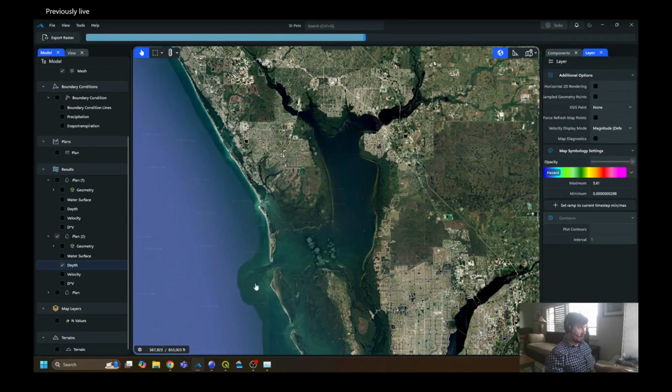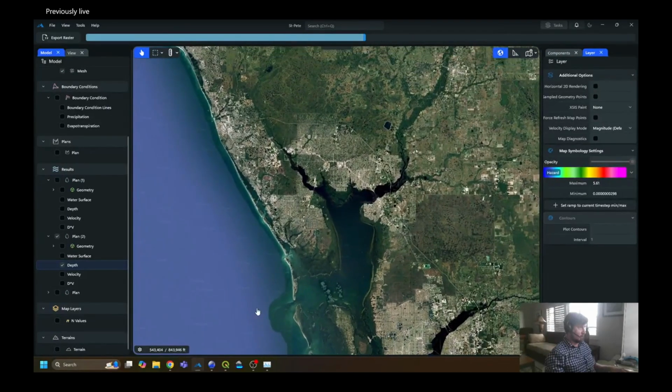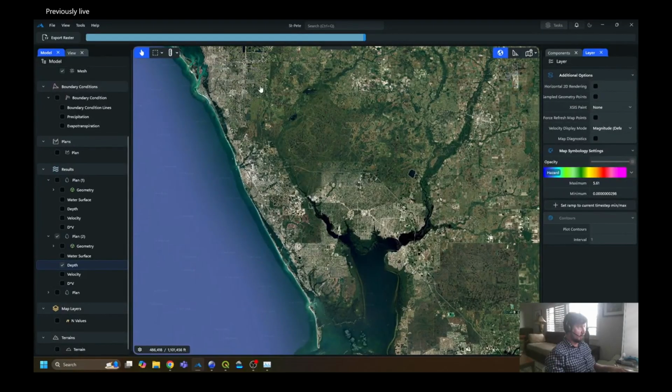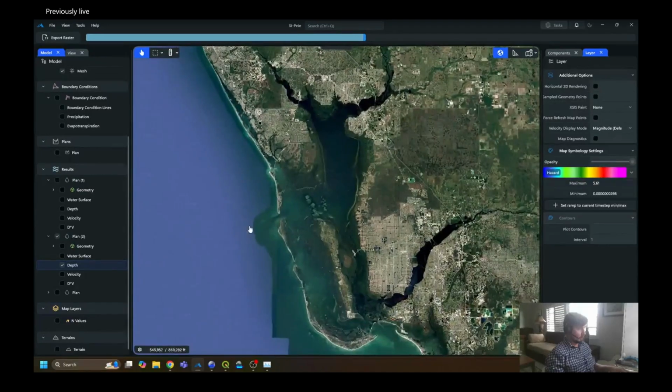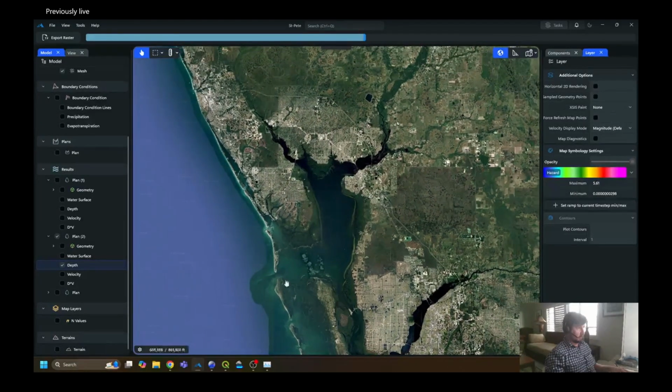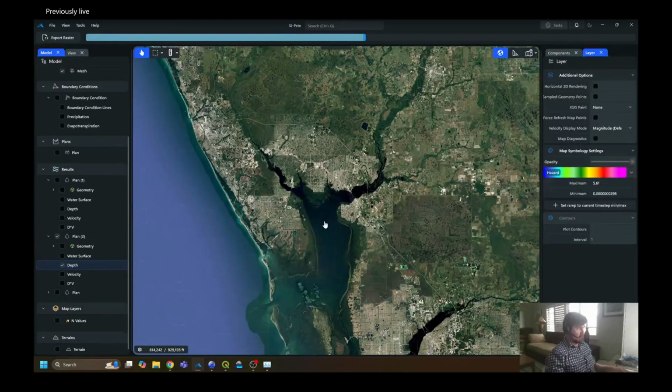Or in the case of Ian, when Ian was moving up, the original path was going to move up into Sarasota, which is where I hang out. But it just stopped here for about 5 minutes and then decided to take this really odd turn, and it moved into Charlotte Harbor and then followed up. So in that case, the direction of surge is now pushing in a lot more directly. So it doesn't have quite as much of this buffer.